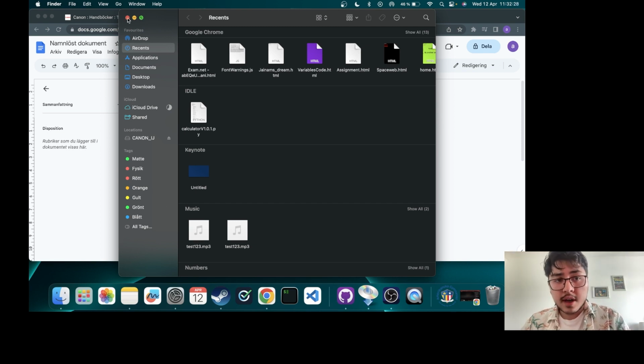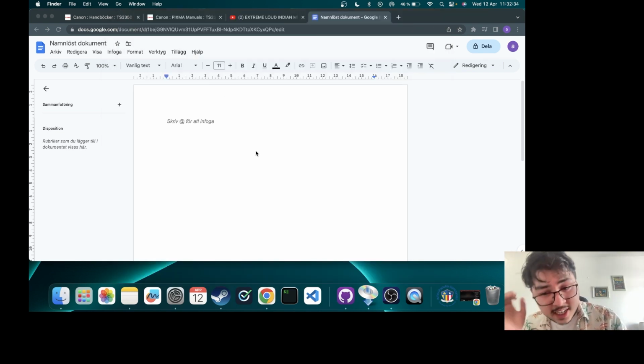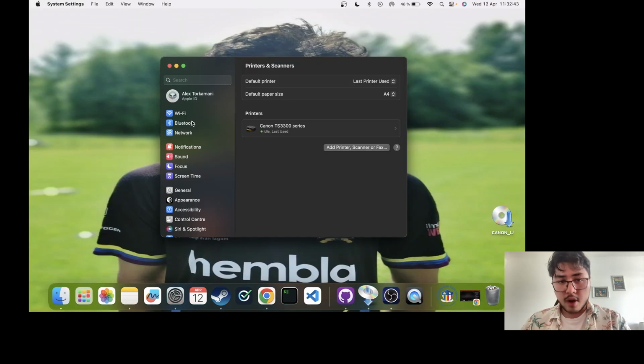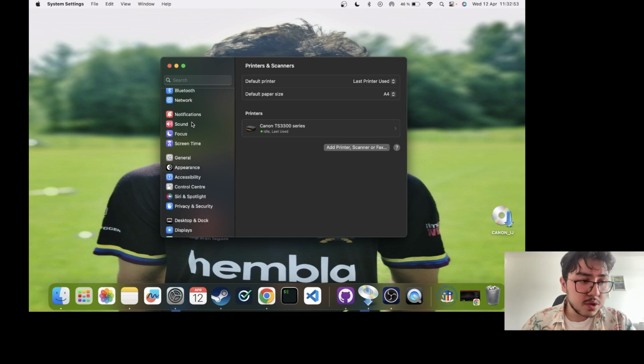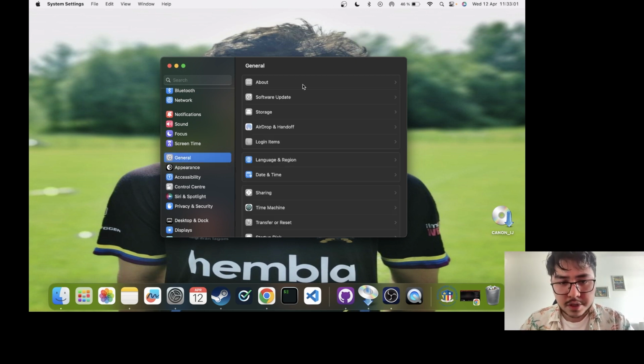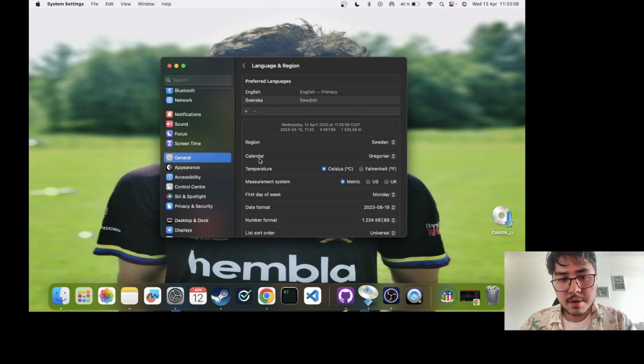So for the last part, I'm going to show you some settings that are actually important for you. First of all, I want to show you guys the language and region. You have to first of all go to General. You have to scroll down until you see General, and then press on it. Here you will see a couple of options that you can choose. We are interested in language and region. So here you can actually see.